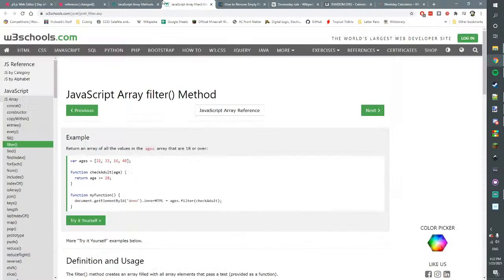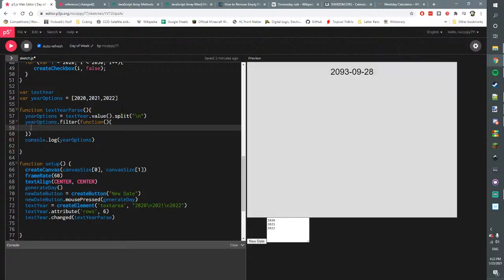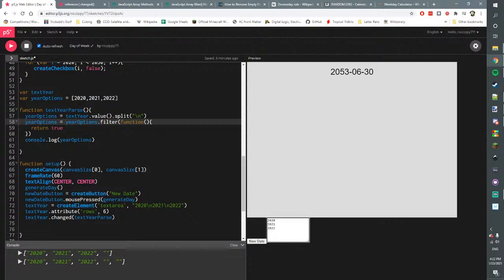The filter, and I think the function. Return true. And if I do this, does not equal. Okay. Probably have to do something silly like this. Ooh, nope. Just doesn't work.